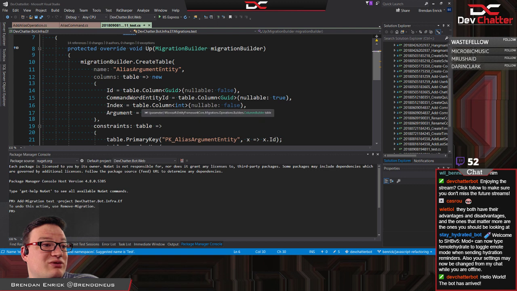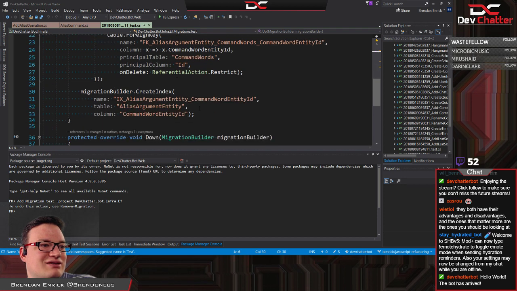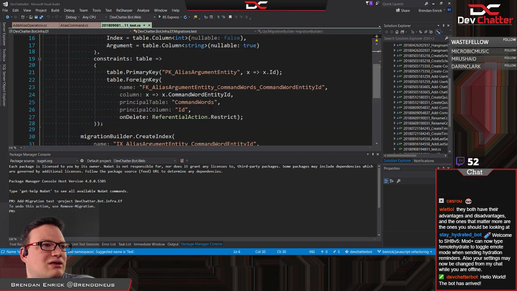So we made an ID, we made command word entity, which is a GUID. It's a foreign key right there. That worked. And then it also added constraints table foreign key column command word entity ID.